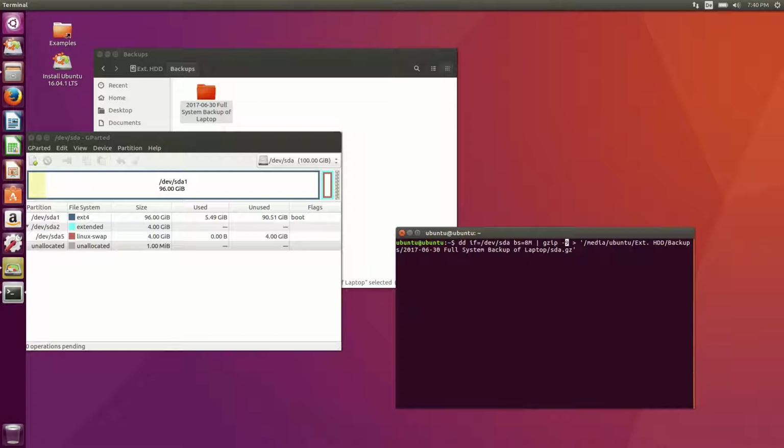Then the next one, this -9, you might want to change this down because it's the compression factor. This means your backup gets compressed so it doesn't use up, in this case, the entire 100 GB of the hard drive. And your hard drive is probably even way bigger than that, and you don't want to really use up that much space on your external hard drive, so you should compress it.